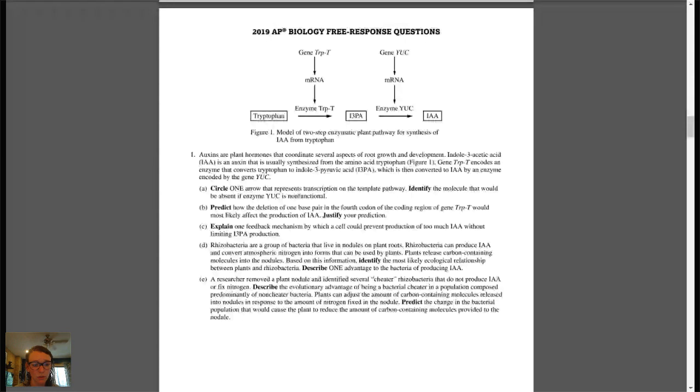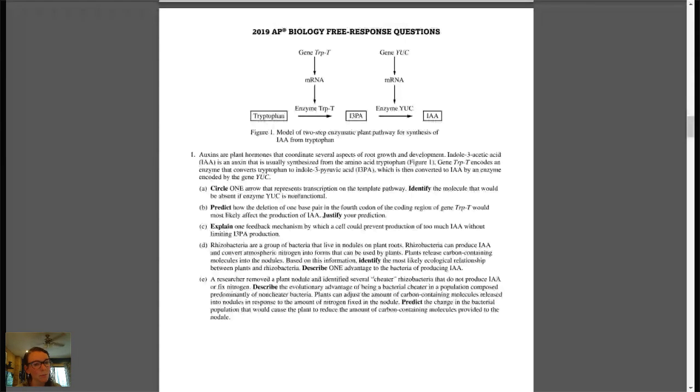I should have made this disclaimer in the beginning. Obviously, the scoring guideline is not out yet. If it was, we could just talk through that. So this is just my own analysis, right? So it's not going to be necessarily perfect, but it's going to be pretty close because I've looked at enough free responses in my day. Okay. All right. So those are the 2 points for part D.